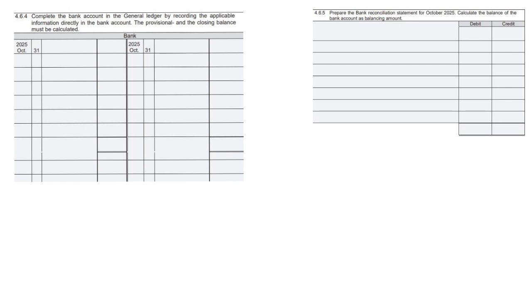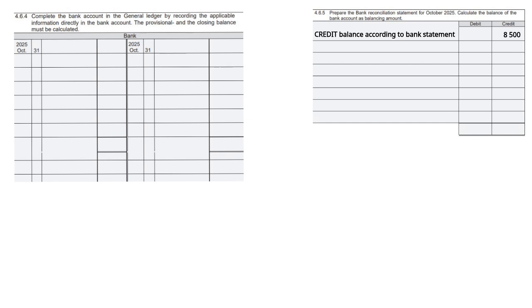So, under additional information 1, we have been given a bank reconciliation statement for September. Then number 2, it says we have a favorable balance of 8,500 Rand on 31 October. So we know a favorable bank balance will go to our bank reconciliation statement as a credit balance according to bank statement. And in the credit column, we're going to enter 8,500 Rand.